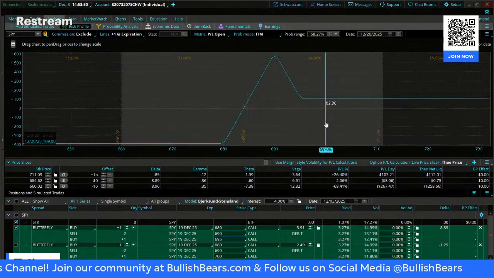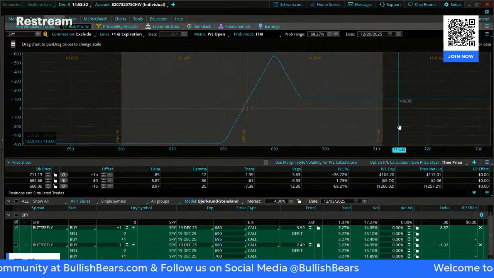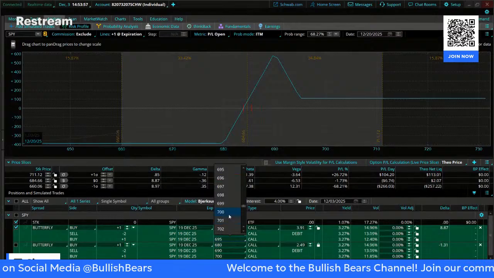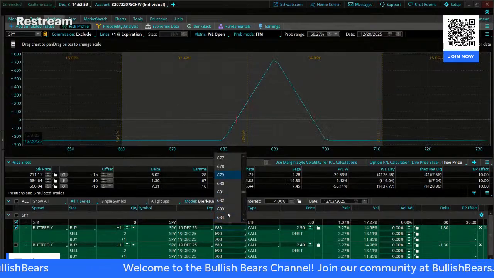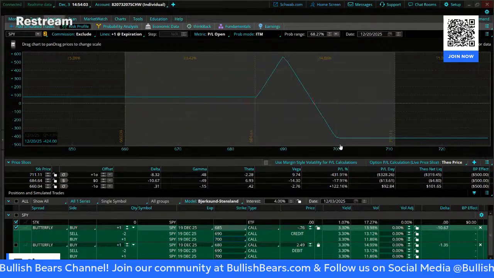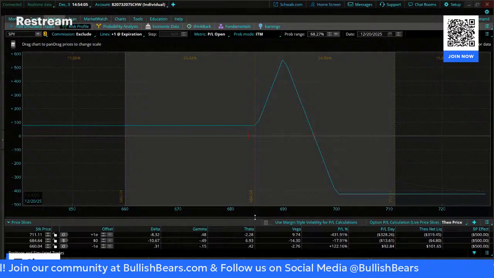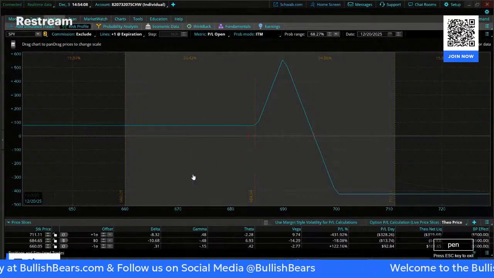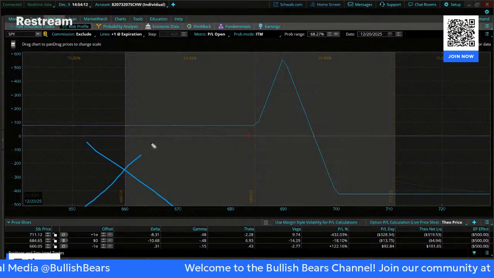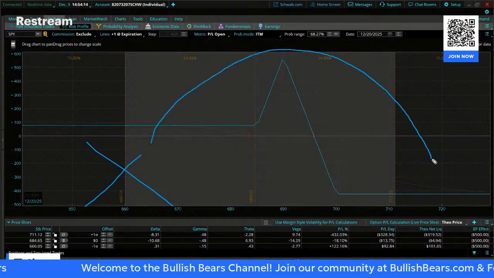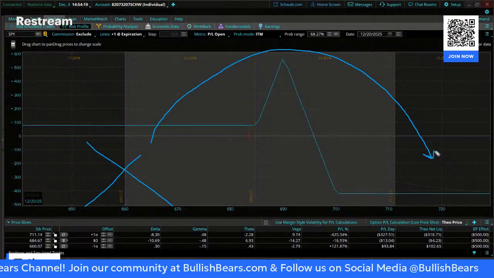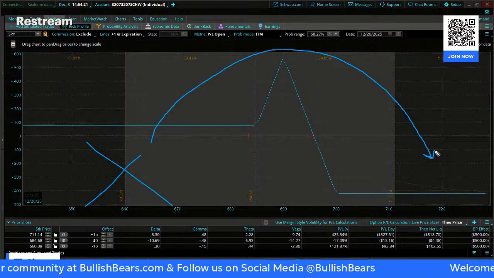Now, as you can see, I pointed it to the upside. Oops, we went the wrong way. So let's put that back at 700 and move the other side up 5. Now, there we go. That's what we were looking for. We pointed it to the downside, took all of this risk, that $250, and we moved it over here. We did not get rid of that risk, right? We just moved it.